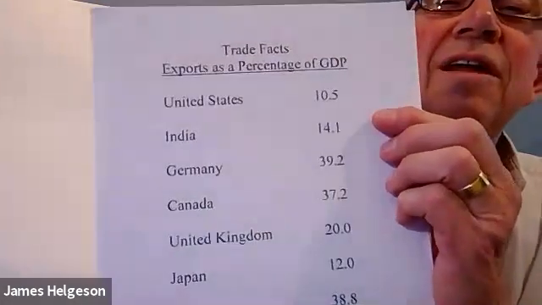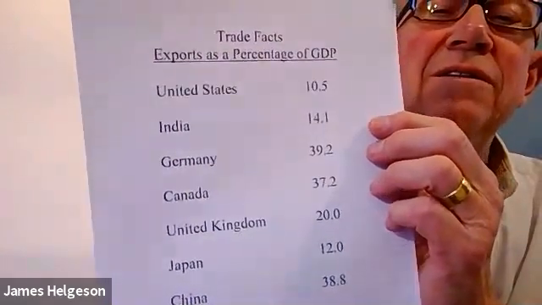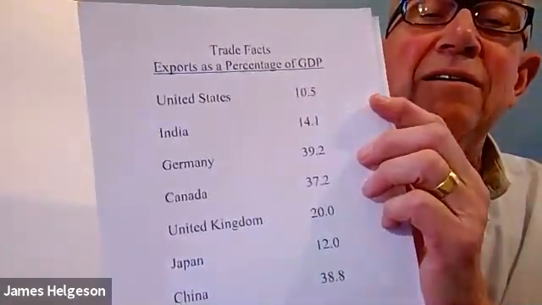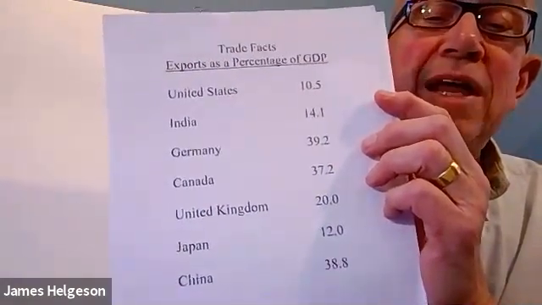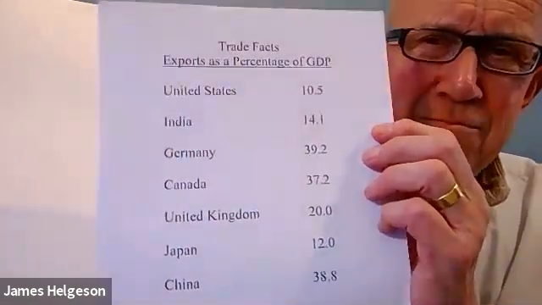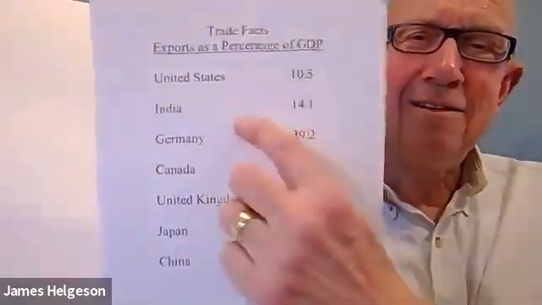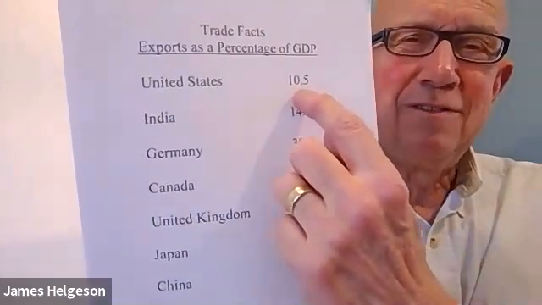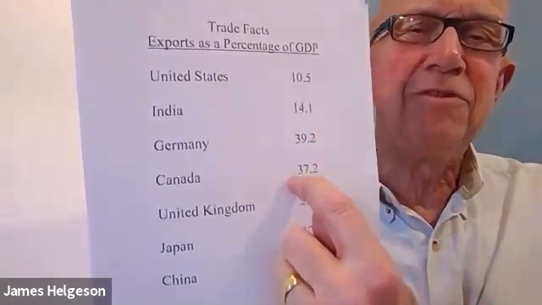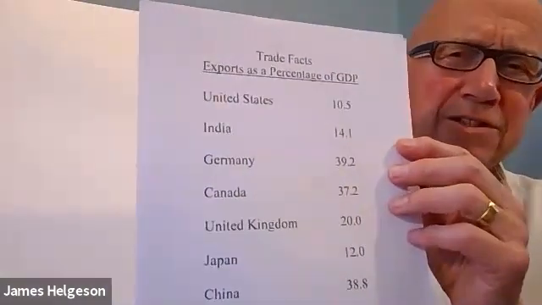How about exports as a percent of GDP or GNI, whatever, different measures. Look at exports, 10% in the US. Look at Germany, Canada, 39, 37, Japan, 12%. What's this say? This speaks of big markets at home, dynamic markets at home. Not a lot is from exports. It's consumed internally versus other countries. That talks about strength of home markets.